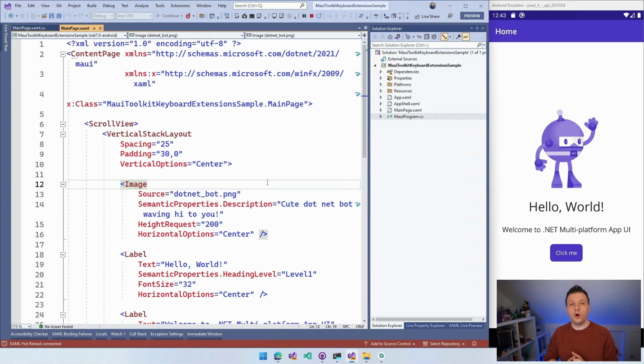Here in Visual Studio, I created a new .NET MAUI project. You can see it running right here on the left. You can see the XAML, which is not that important for this video. On the right, you can see it running on my Android emulator. This is not doing anything fancy, just clicking, counting, doing the things a new .NET MAUI project does. And what I already did is install the .NET MAUI Community Toolkit package, because you have been subscribed to my channel, right? So you've already seen me do that a ton of times.